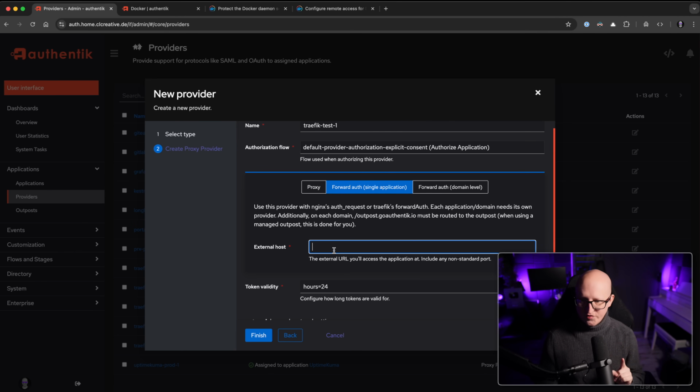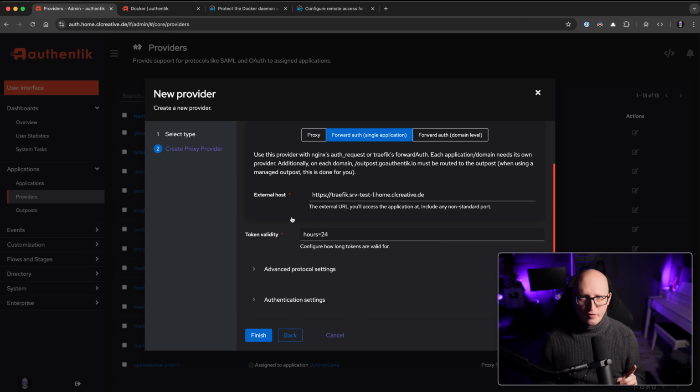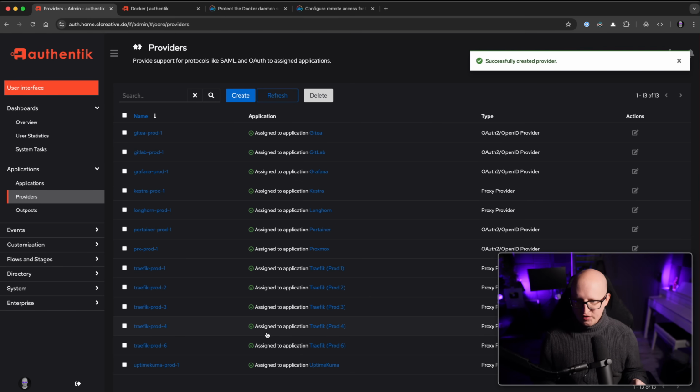The external host, this is the URL that we will later use to authenticate against. This will be traefik.server test1.home.ca-creative.de. So on my DNS server, I have created a wildcard DNS record for the server test1 to forward anything in front of this name to the IP address of the server test1. That's everything we should need for the proxy provider.